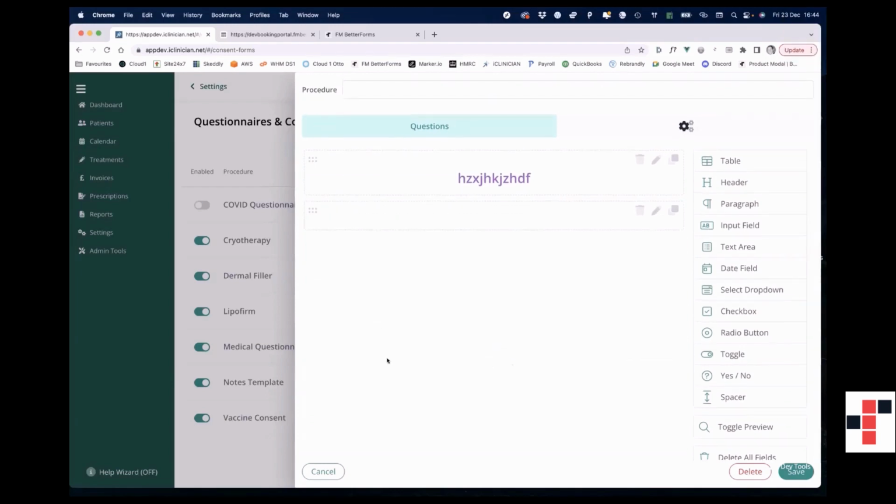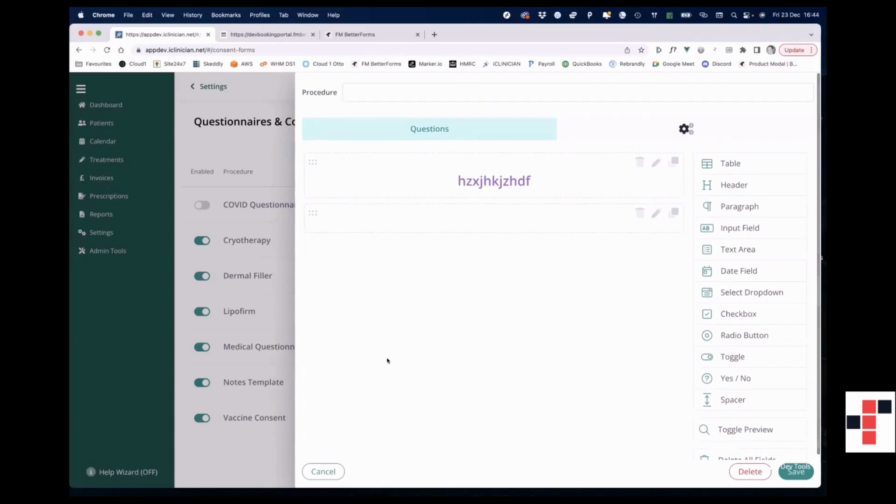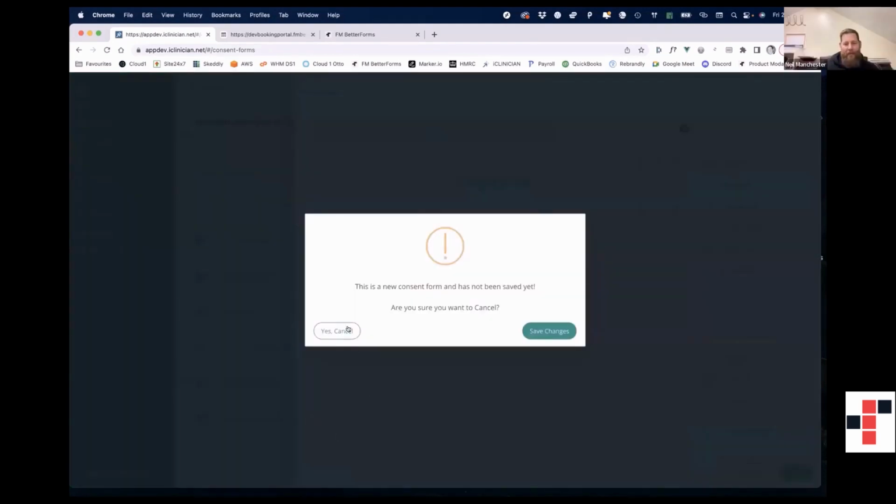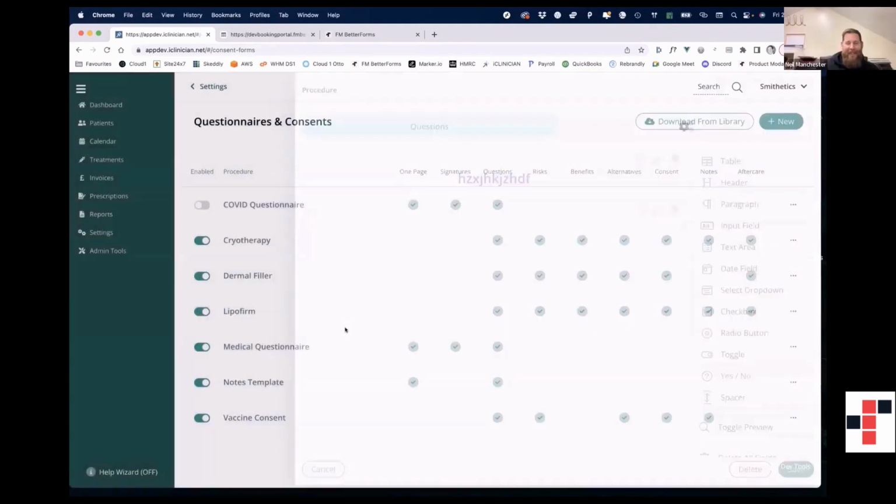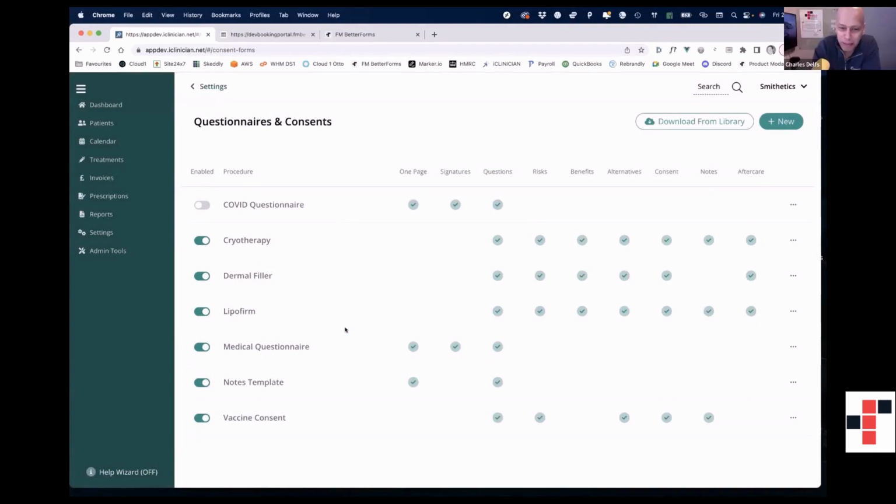Yeah, but those of us that have tried to build forms using FileMaker and scripting and functions and all that, you go, no, this is just so much better. Yeah. So Neil, this is incredible. Thanks. It's taken a whole year. Well, you didn't build an MVP here. You built the maximum viable product.